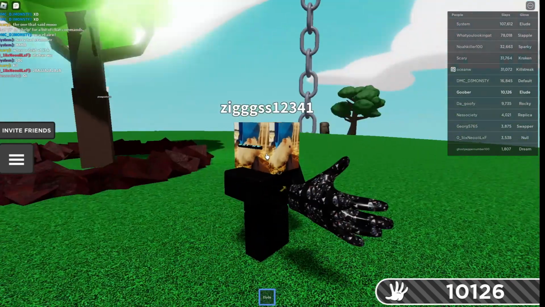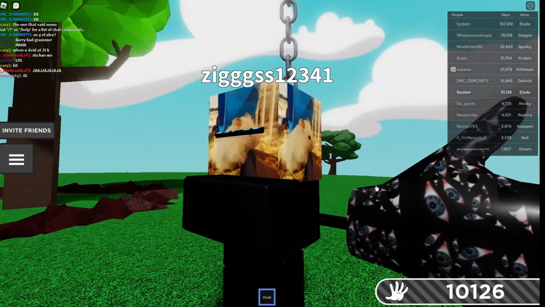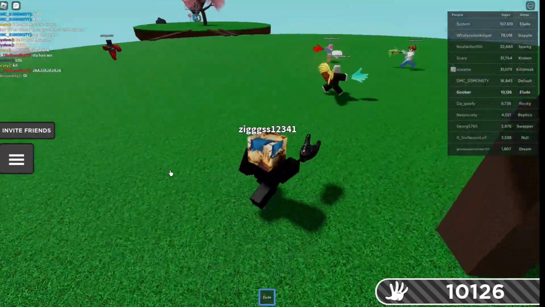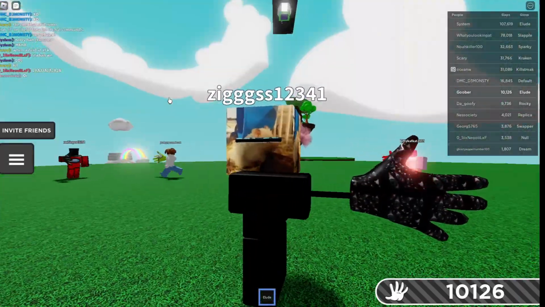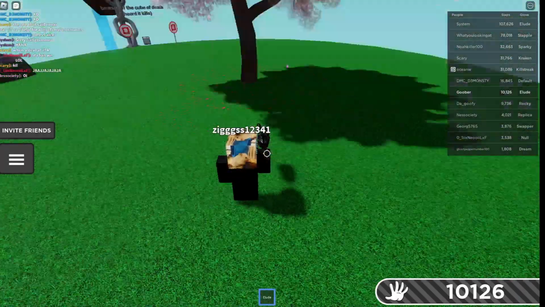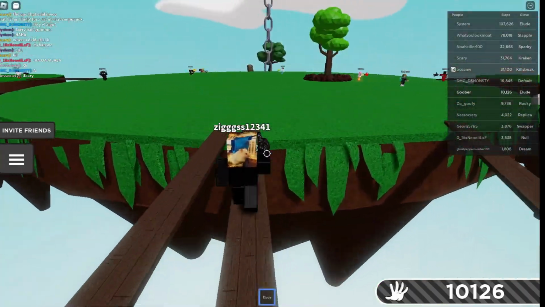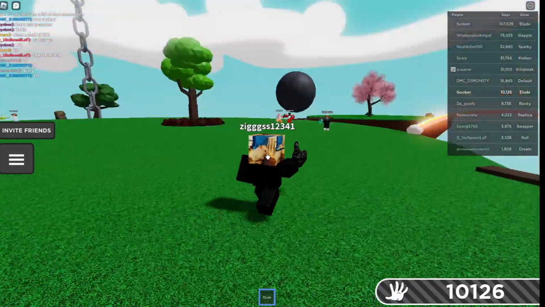So, this is what the glove looks like. It's just eyes, basically. And like patches, I guess. And see, that's what happens when someone slaps you. You basically just cannot get slapped like this.